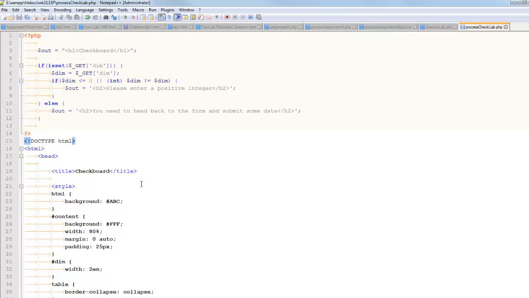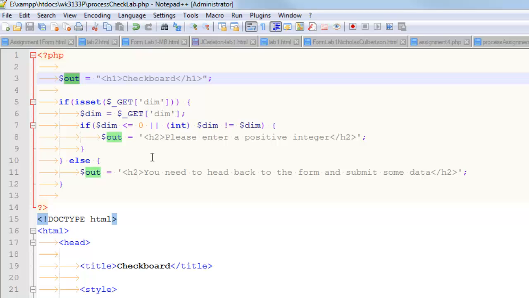So my general scheme here is I've got this variable. The first thing I do is create a variable for output. This is going to be that message that is displayed on the screen. Generally speaking, it might be a nothing message, but more often than not, I use that to spit out an error, right? An error message might be something like, hey, that's a negative number, knock it off, or that wasn't a number. Just some kind of a message, or something was missing on the page. Generally speaking, you're going to need something like that. I defaulted it to just an H1 saying checkerboard.